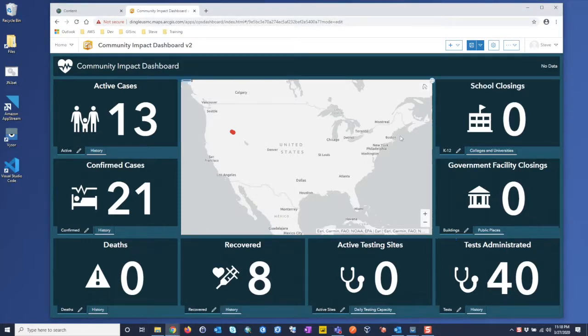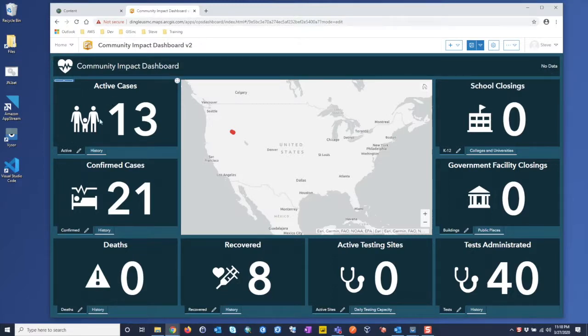So now there's two things left I want to do. One, I want to add a new element that shows me my new cases, and then I've got to tie that to this pick list. You can see this pick list up here says no data. This needs to be reconfigured as well. So let's first add my new cases, that new field.